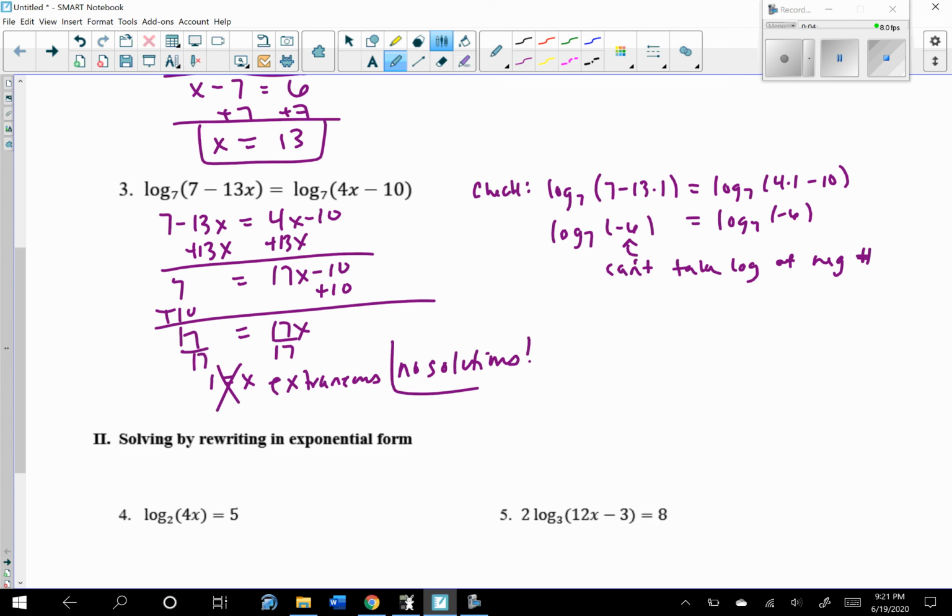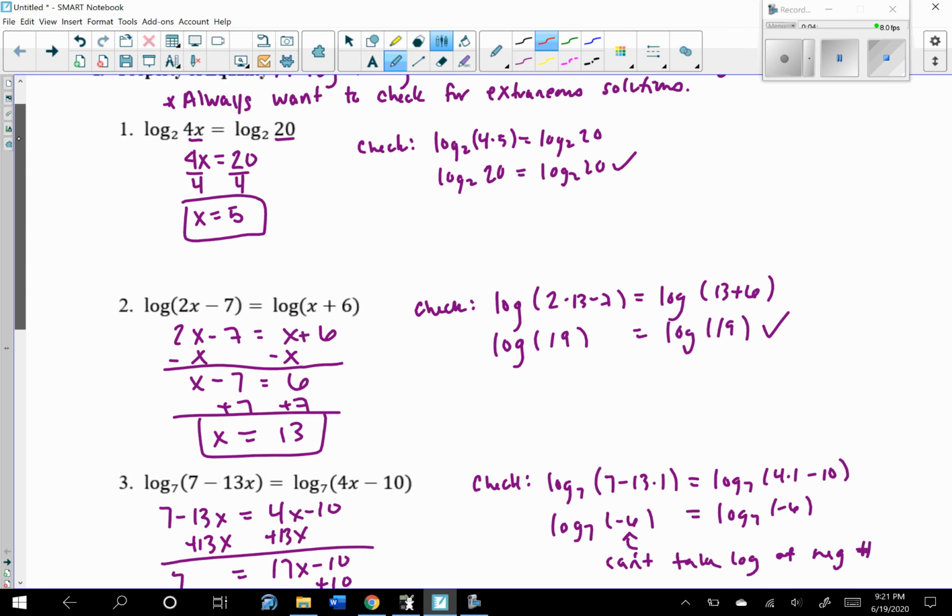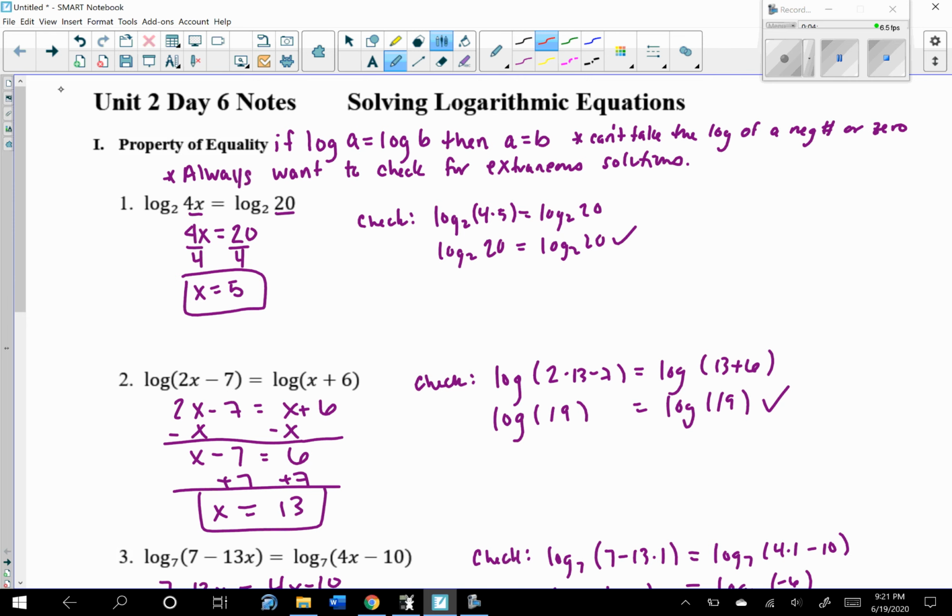So there's another way we could have looked at this problem to know that there was going to be no solutions from looking at our answer, and that would be to actually find the domain of our logarithmic function. So we looked at finding the domain graphically. So how would we find the domain algebraically? Well, just like for when we did square root functions and found the domain, you had to take what was underneath the radical and set it greater than or equal to 0. It's the same concept except we don't write greater than or equal to 0, it's just greater than 0 because again we can't take the log of 0.